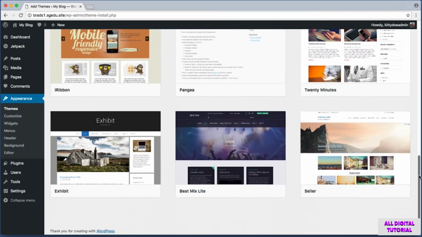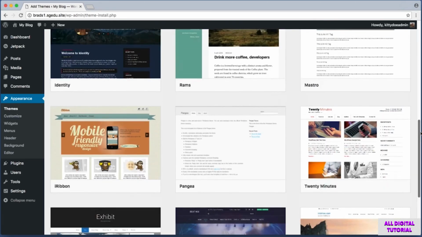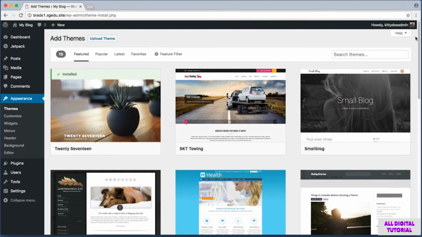But if you scroll through this list of featured themes and you don't see one that you really like, that's okay, because remember, there's much more than just these featured ones. There are thousands to choose from. And what you can do is utilize this search menu up in the top right corner. So maybe you're looking for a theme that has a dark background or a light background, or maybe you want a blue themed site or a green site. You get the idea. Just search for whatever keywords you're interested in, whatever kind of theme you're looking for. Maybe if your business is a restaurant, you could even search for that. Or if you're a photographer, you could search for photo gallery or photographer.